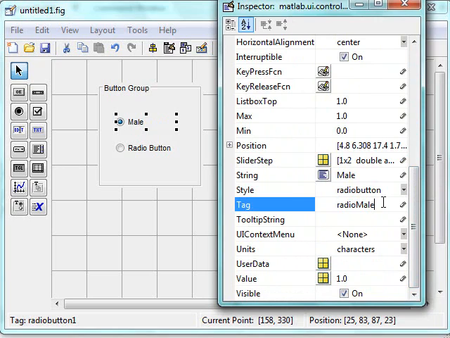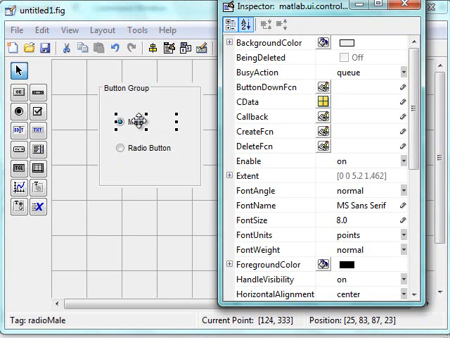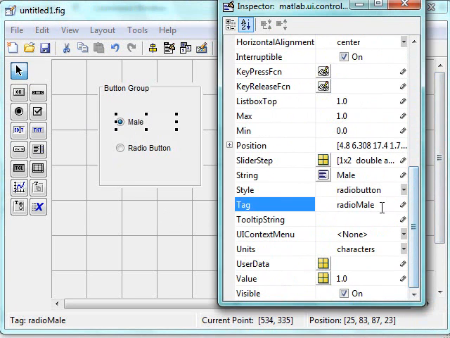So that's like my male radio button. Now I'm going to say this, and you're going to ignore me. You totally should listen. If I click over here, and then I go look at this, okay, this is actually going to say radio male. But half the time when I do this, if I change the value, sometimes it doesn't stick. So if you're like, I just changed that tag, why isn't it doing it? Change the tag again and make sure you click somewhere else inside the inspector, because for some reason it doesn't always go through. So make sure you click someplace else inside.